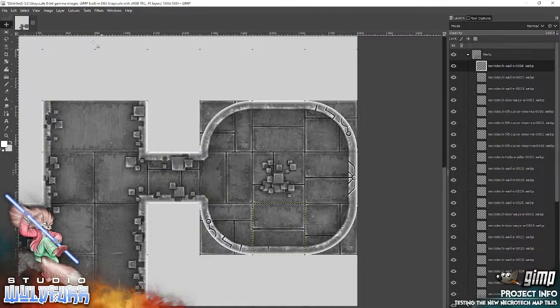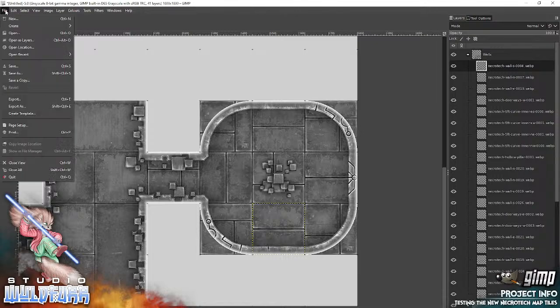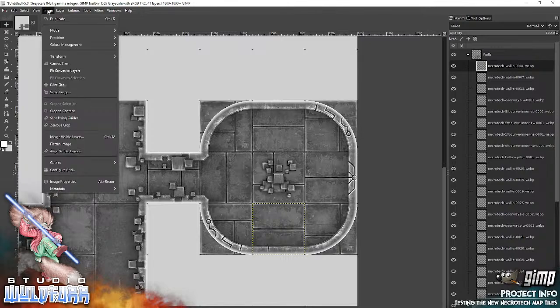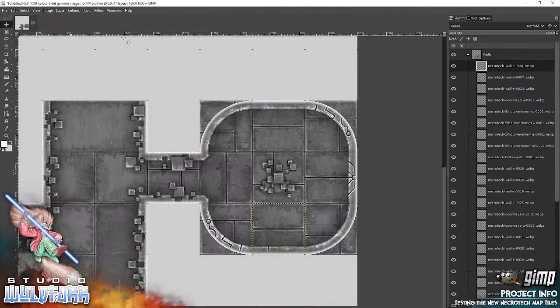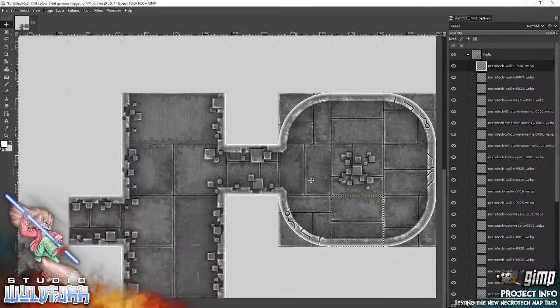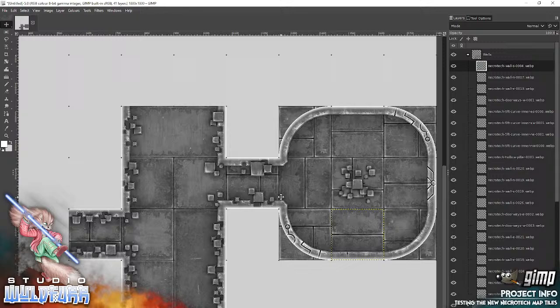Have I done something very silly? I've got a funny feeling I've left the mode in grayscale. Ah, I'm an idiot. This needs to be RGB. Oh well. How funny, I left it all in grayscale. Oh well.